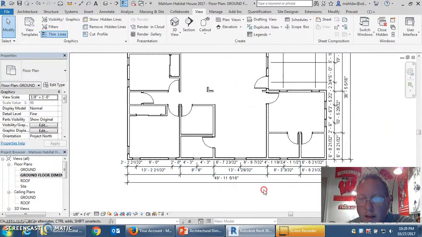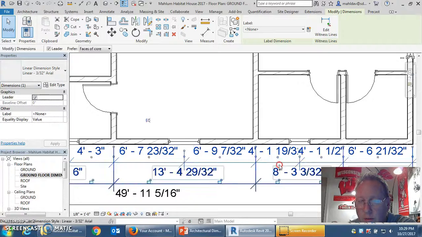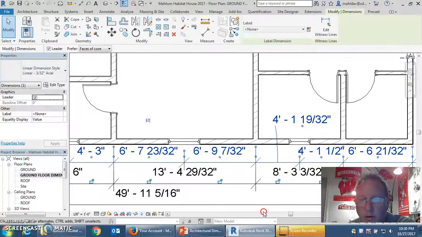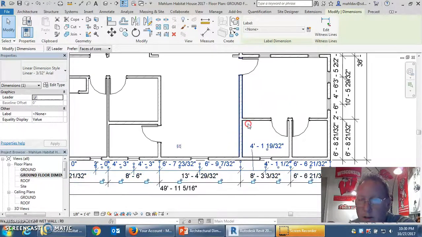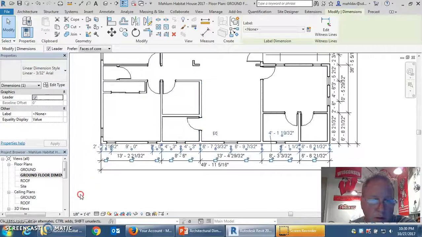Third wall's done, and when I'm looking at it, going across the numbers, something I should have mentioned before, we got some numbers overlapping down here. It's really hard to see those. So a quick and easy way to do that, if I just click on them, get all these little blue dots, you can drag a dimension up with a leader line to pull it away from the others so that you can see all the measurements and make them all just that little bit clearer so that there's nothing confusing to a construction worker when they're going to go build them.